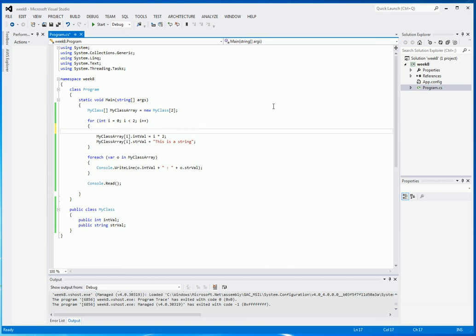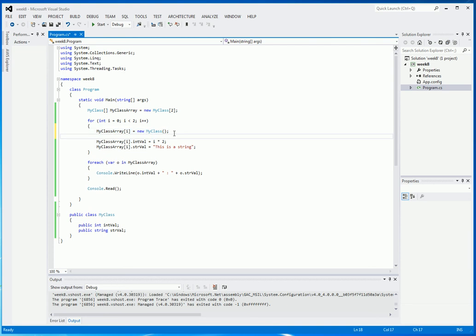So we need to say my class array, and then give it the slot number equals new my class. So even though we've initialized the array up here, we have to initialize each object inside of the array whenever we want to access those objects inside the array.